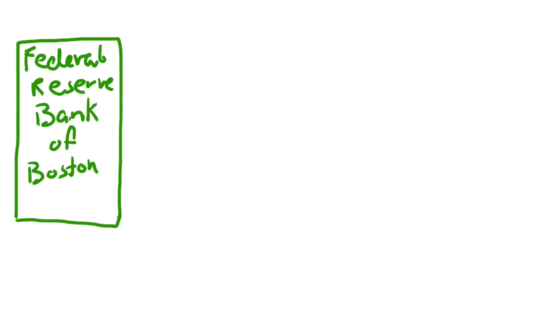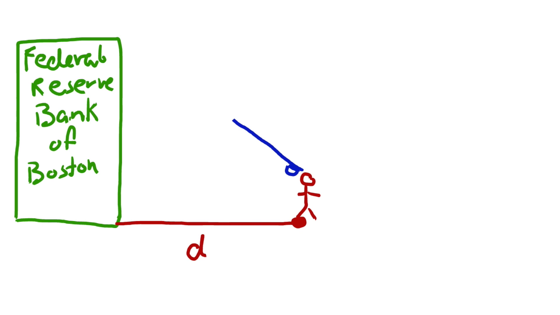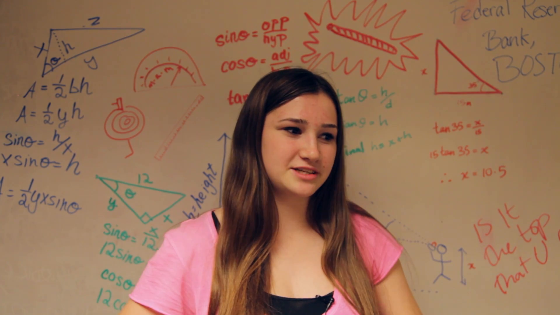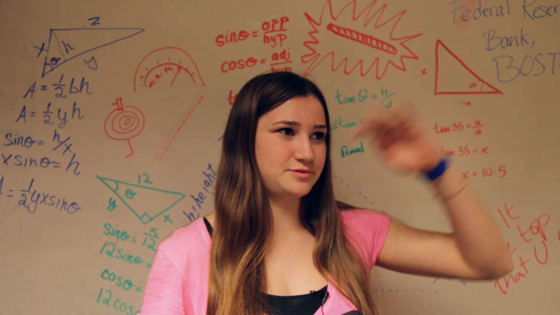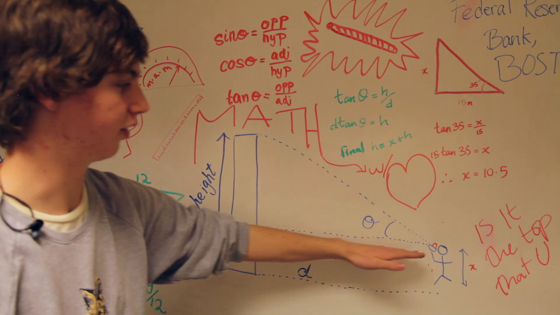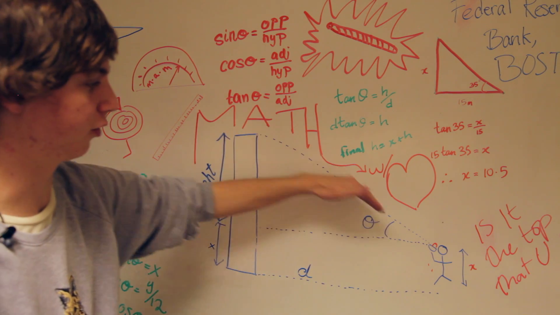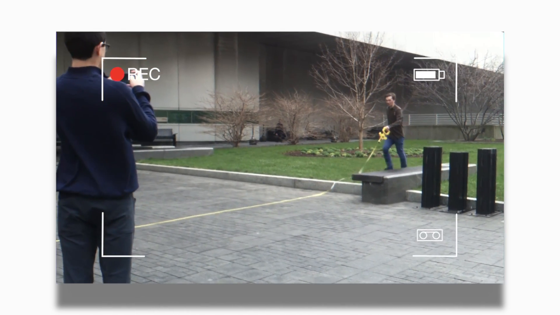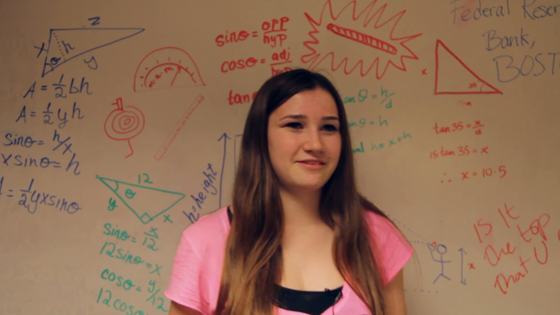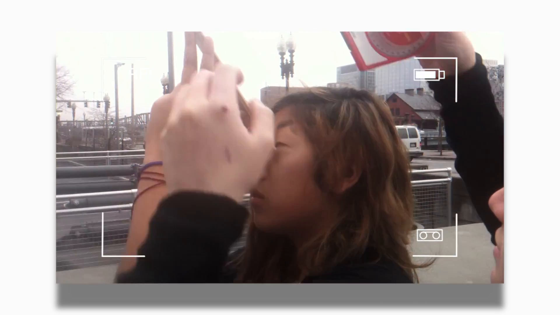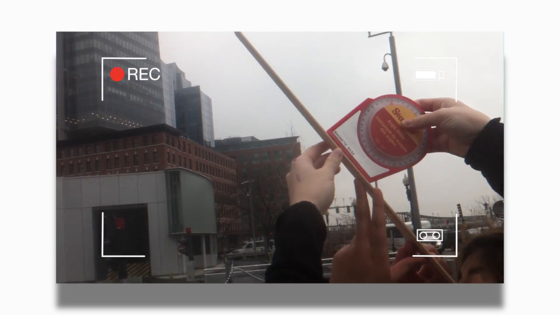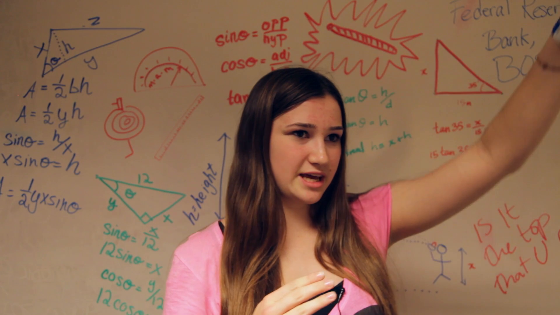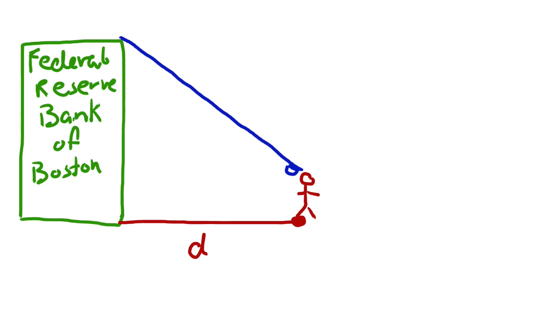First we measured the distance from the building to the point where we were standing and looking at the top. Isaac Gowan thought we could take a picture holding a ruler up to the height of the building, slanted, so we could measure the angle with a protractor after taking the picture. But once we got there, that wasn't the best idea — we couldn't back up into traffic to photograph a 600-foot building. So we had to modify it. We used the angle meter placed on a ruler, angled toward the top of the building, to directly read the degrees rather than using a protractor afterward.